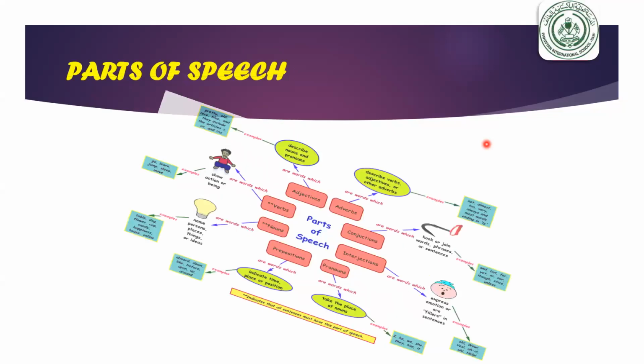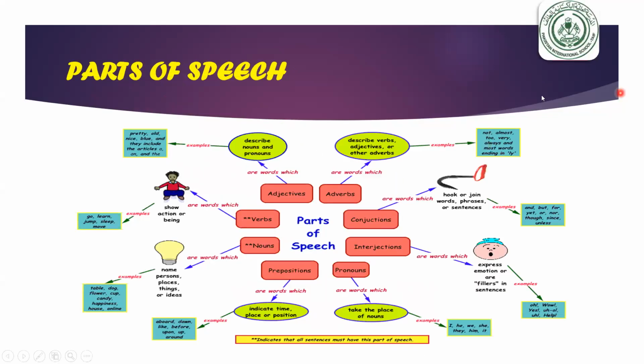Dear students, this is parts of speech. Why am I going to discuss parts of speech today? Because when we talk about the question of correction of the passage, this is all about parts of speech. It is basically about the noun, pronoun, verb, adverb, adjective, preposition, conjunction, and interjection. And it can even be from the kinds of the parts of speech, like noun has five kinds: common noun, proper noun, material noun, collective noun, abstract noun.